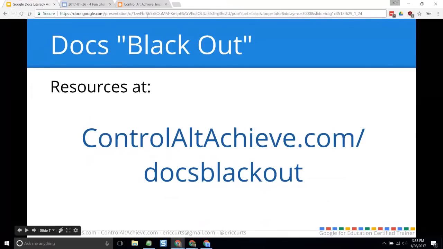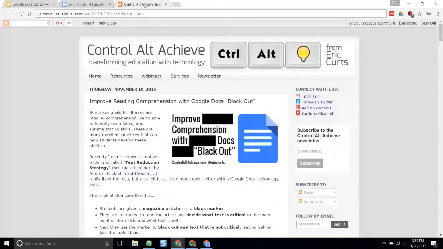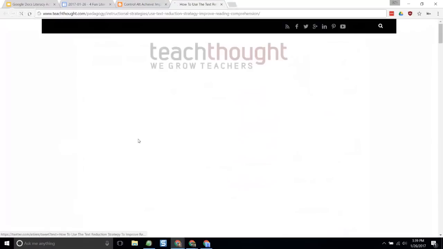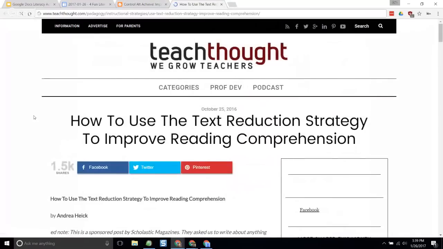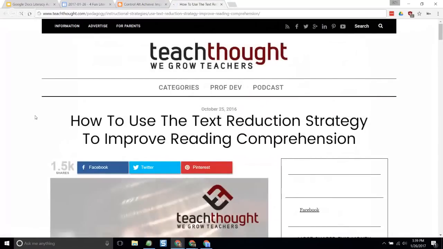All right, so let's start with our first one, which is Google Docs Blackout. What is that all about? Here's the idea. Originally, I came across this idea in an excellent article on the website TeachThought. I'll pull that up so you can be aware of what that article was. There was a great article there about something called the text reduction strategy.